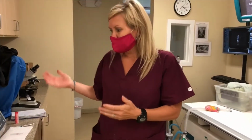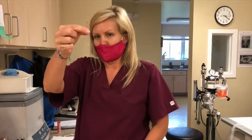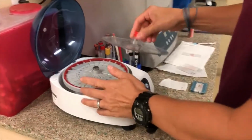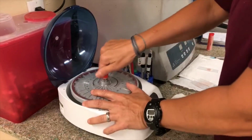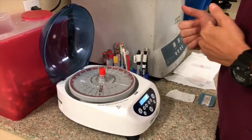This is our lab area. We just had a new patient come in, a screech owl, and we took a little bit of blood from this little guy. So you can see our blood tube here, which is a hematocrit. I'm going to spin that down, and then I'm going to read it afterwards, and we're going to find out what his blood work looks like. It'll tell us immediately what his packed cell volume is and what his total solids is, which can give us a lot of information right off the bat for the vet to decide what the next treatment plan is for this animal.